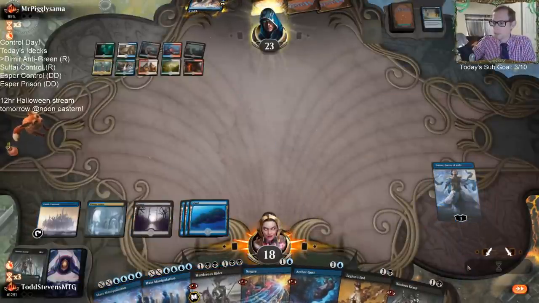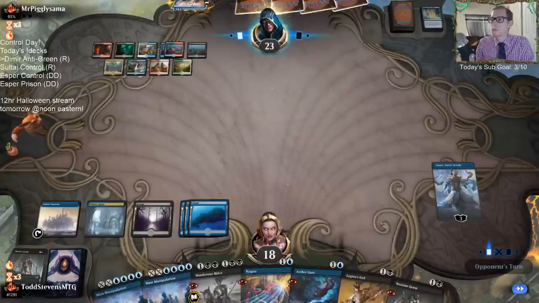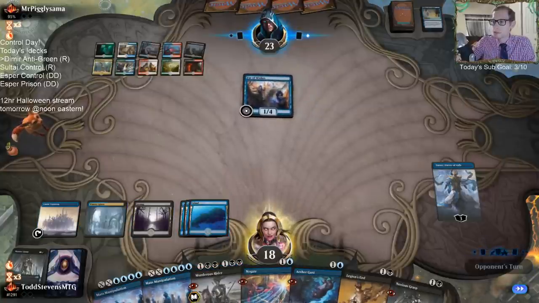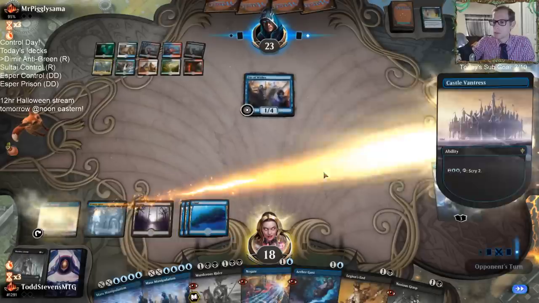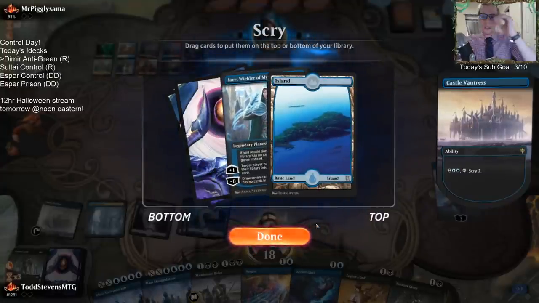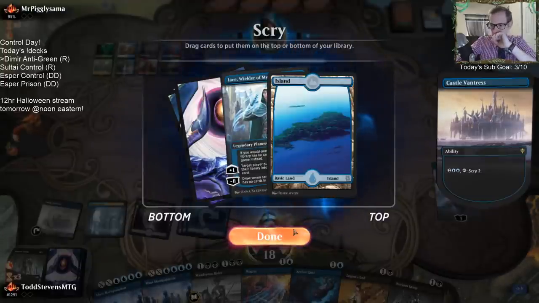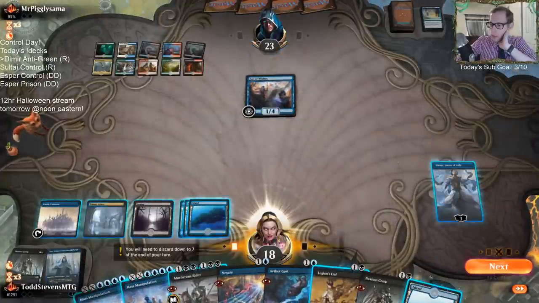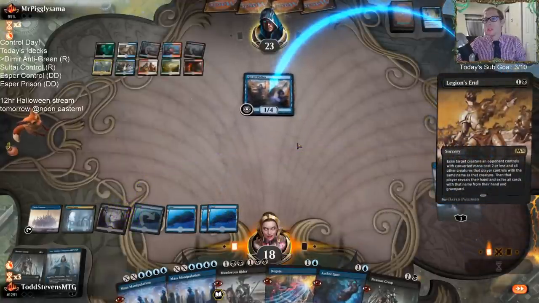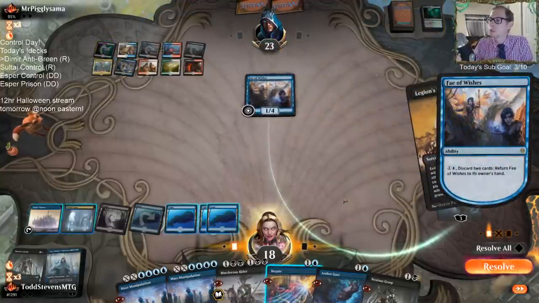That's a pretty good card. That can ensure that I'll continue to hit land drops. I really wanted a black mana source to be able to Legion's End and Murderous Rider. I also want Jace. Because it would be nice here, they ditch two cards, I respond by Murderous Rider. That would have been nice.